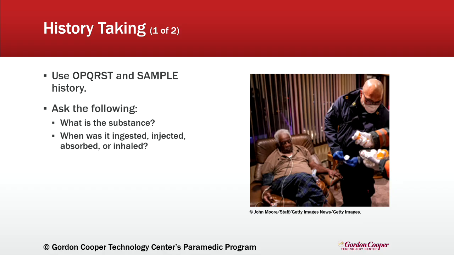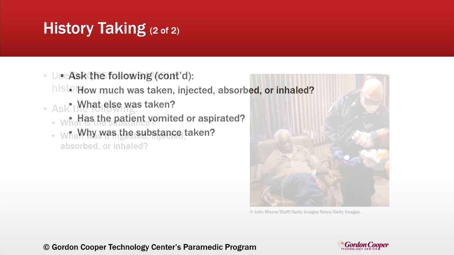Knowing when the exposure happened is really, really crucial too, because an acute onset often signals a more severe case. So if it's a shorter onset and it's more acute, this could mean a larger exposure to whatever that particular substance is.